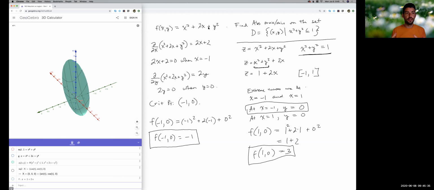I'll do some examples moving forward that might get a bit trickier, but they usually reduce to a problem of a single variable. We end up with this function, z equals 1 plus 2x. That's what we ended up with when we looked just at the boundary. And when we turn it into a function of a single variable, we know how to find those max and mins. This one we use basic pre-calculus and basic algebra. You could also use calculus. If this had been something like 2x squared, we know how to find max and mins of functions like that. You go back to Calc 1 and think about how you did it there, okay?